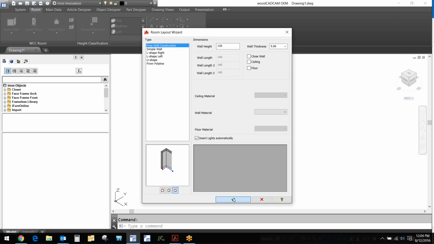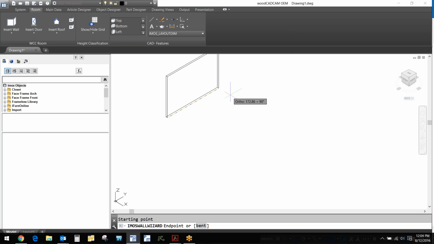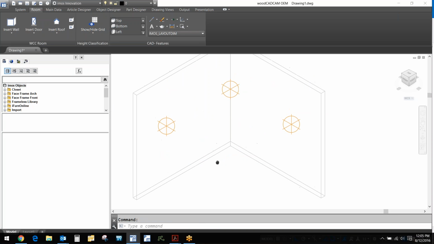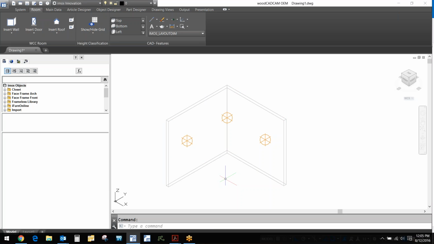Today we'll just make a free construction, and you'll notice that it allows me to work within AutoCAD to design what I want. So I'm going to give it some dimensional information. And I could, of course, continue adding, or if you hit enter in AutoCAD, then it ends the command and we have the walls that we have selected, drawn within the system.